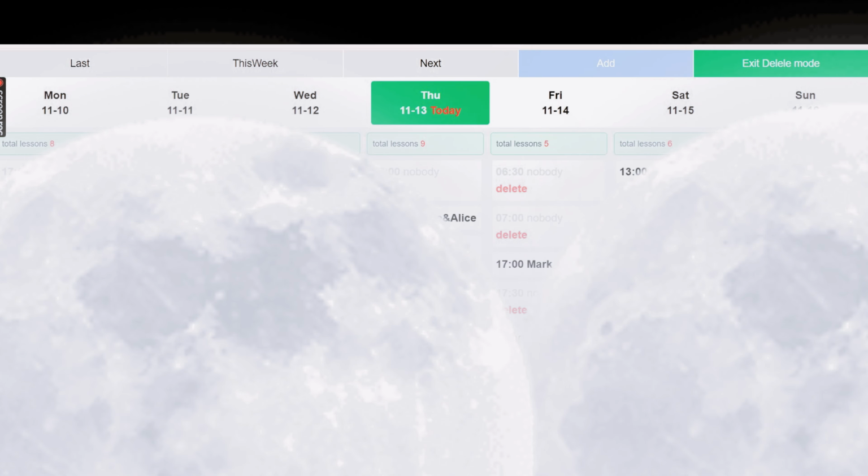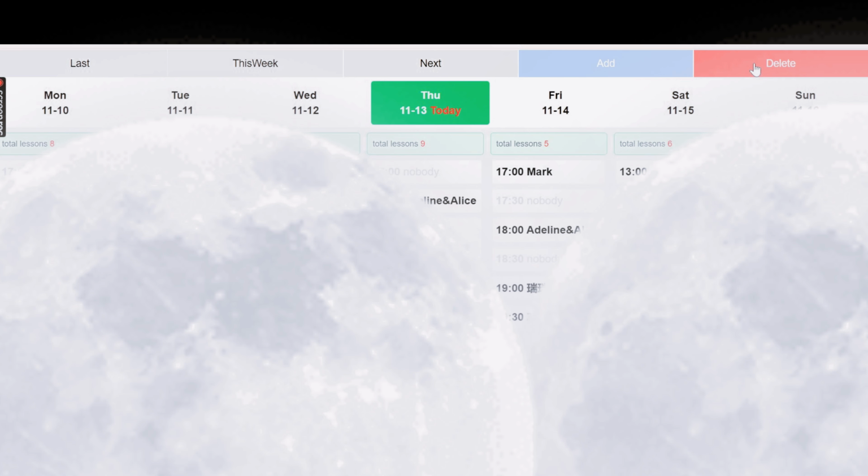You see the empty spaces will be opened. It will show you delete on the empty slots, the ones that are not yet booked. Then click on delete again. Delete again because I don't need it opened. Tomorrow is Friday, so yeah. So yes, I've deleted it. So when you're done deleting, click on exit mode. Okay, and that's it. Very simple.